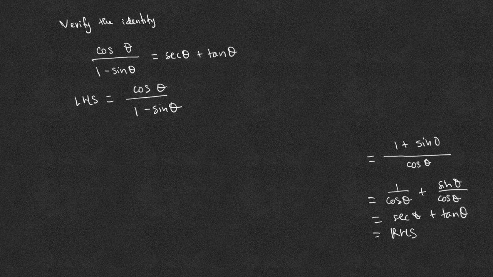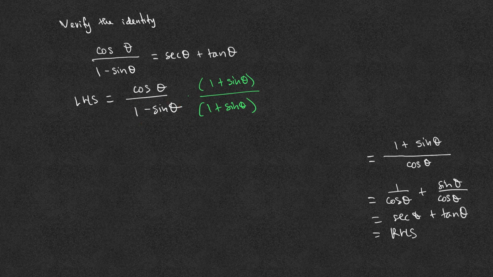So what this means now is that we need to show cosine of theta over 1 minus sine theta equals 1 plus sine theta over cosine of theta. To do that, perhaps we multiply by the conjugate on one side. To multiply by the conjugate, we multiply by a well-chosen one: 1 plus sine of theta over 1 plus sine of theta. The conjugate is a binomial, so there's no conjugate of cosine of theta. It had to be the conjugate of 1 minus sine theta.